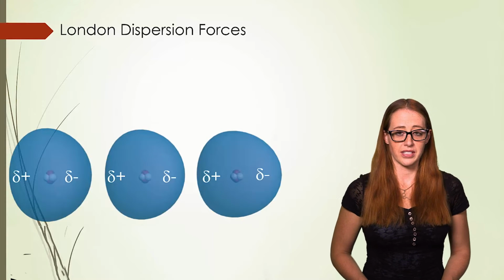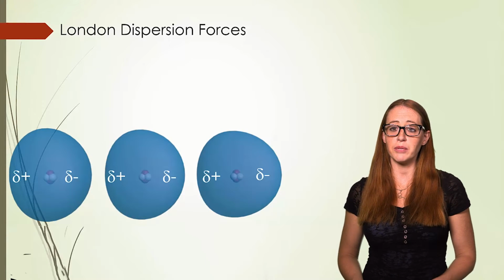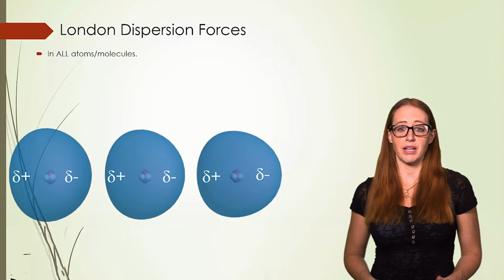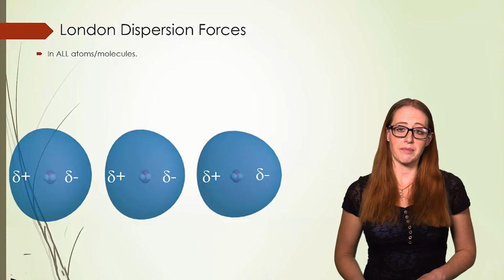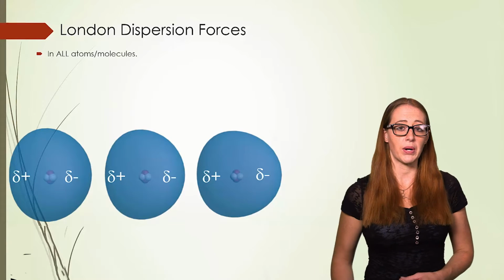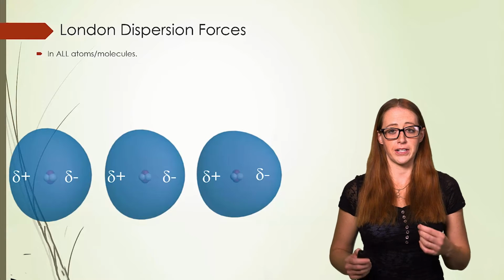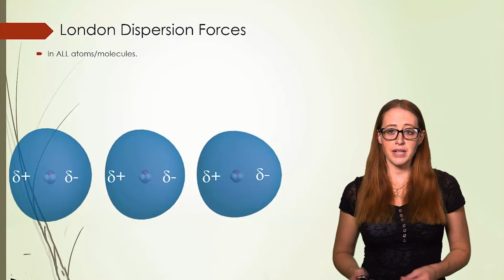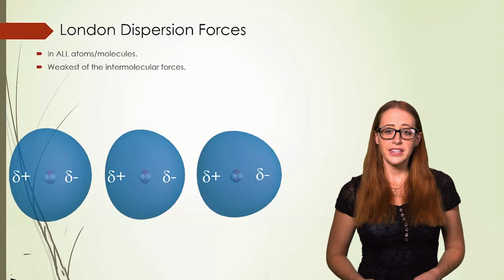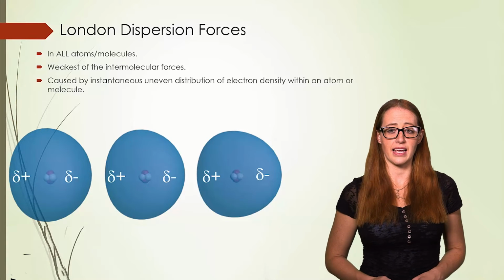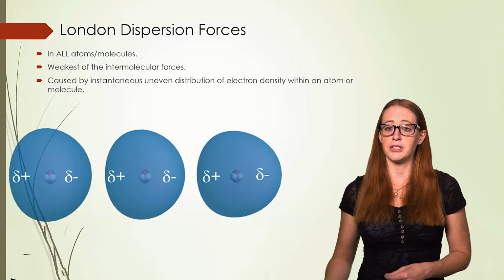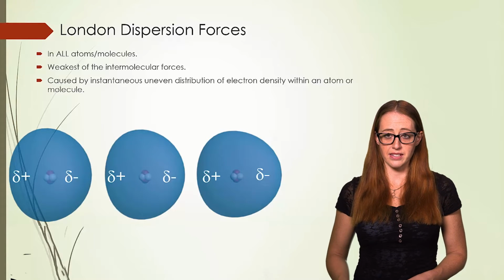London dispersion forces are essentially an incredibly weak version of dipole-dipole forces, but they occur in all atoms and molecules, even in single atoms. They occur because electron density can be shifted around a bit in a very transient manner. Sometimes the electron density will get shifted to one side or another. This creates a plus and a minus side of the molecule or atom. They then interact in a similar manner to dipole-dipole forces.